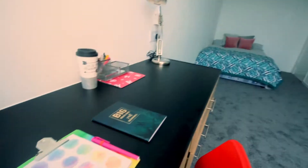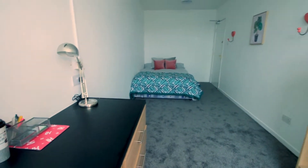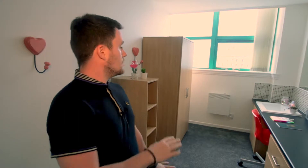Okay, so come on in. This is one of the large rooms we have here in X1 Board & Court. As you can see there's a bit more space. These rooms also come with a double bed and the same furniture. So there's a desk, chair, sink in every room, wardrobe, shelves, drawers and a TV on the wall too.